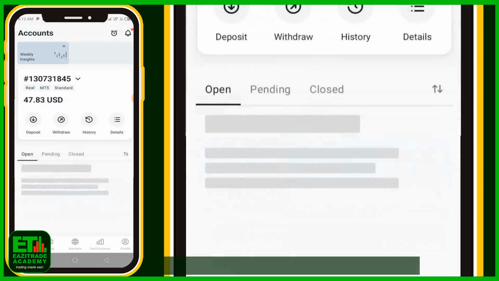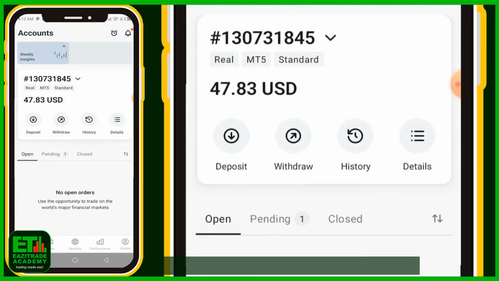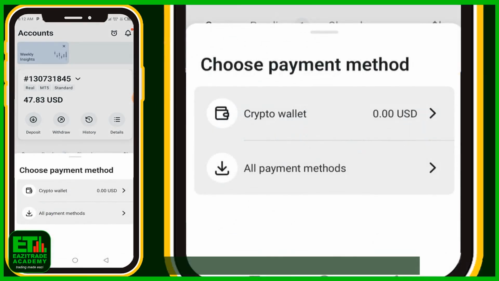Alright, click on it and click on deposit. Because the profile has been completed, you can see nothing popped up. Rather, what popped up is this. So I can pay using either crypto or via bank.